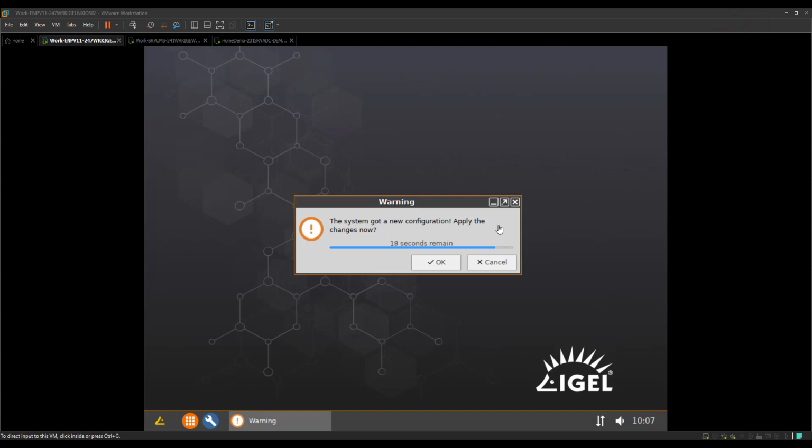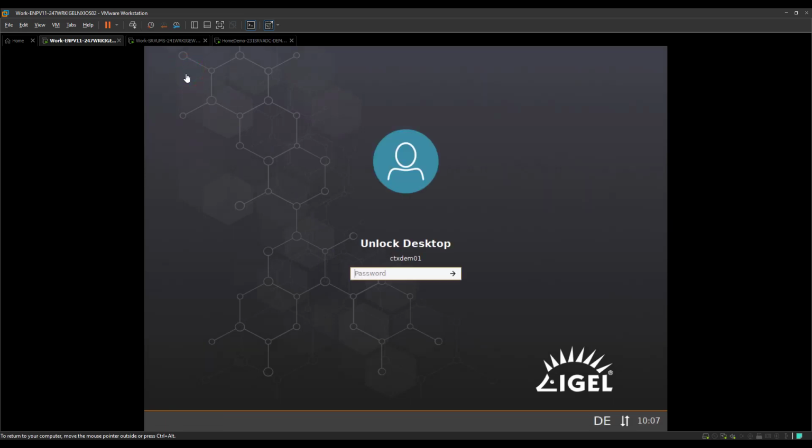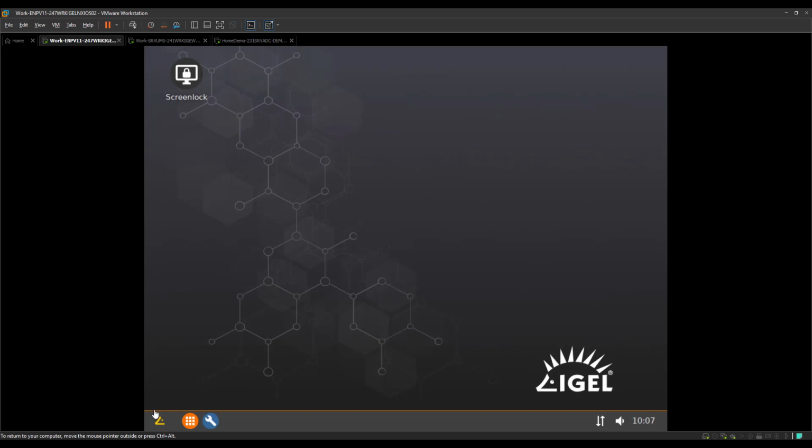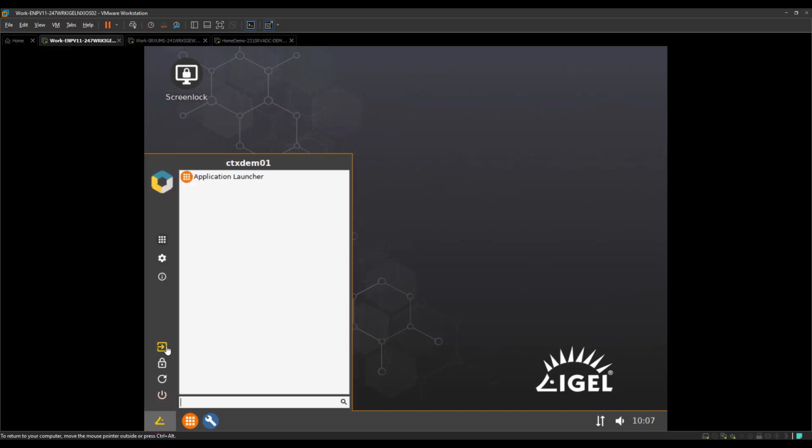Let's check on the endpoint. So configuration arrived. I could now wait for 5 minutes, but I would just start the screen lock from the desktop. And I'm already seeing that I can unlock the desktop now by using my Active Directory login instead of nothing or a generic password. Okay, that's great. So now let's log out again.